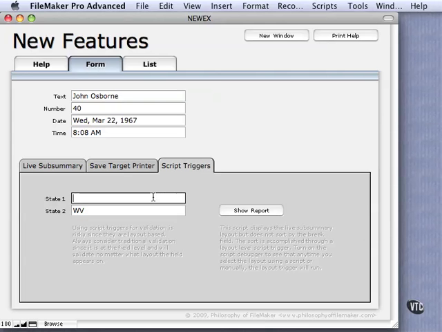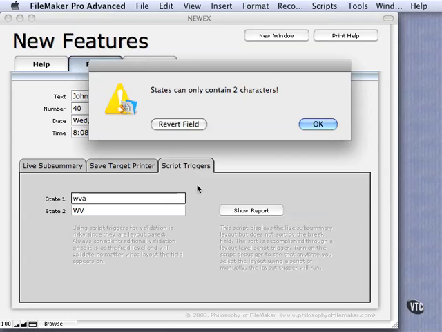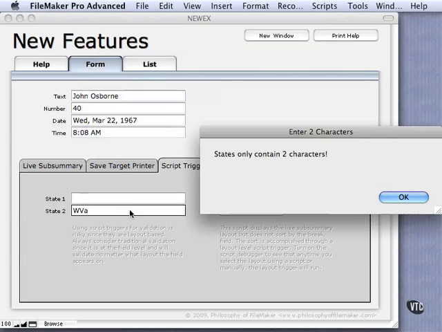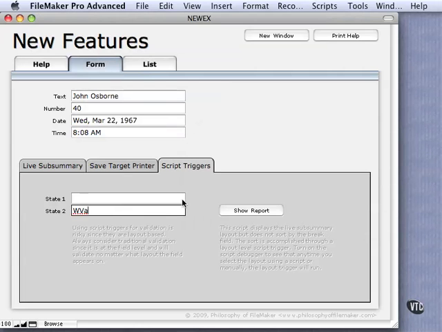Your standard validation would require you to actually exit out of the field. And then you have the choice of reverting the field. Here, you have the choice of putting anything inside this dialog you want and running any kind of branches off this you want. So it's very powerful, but also realize that there are limitations of data validation through script triggers.